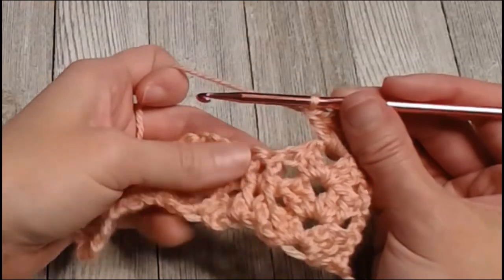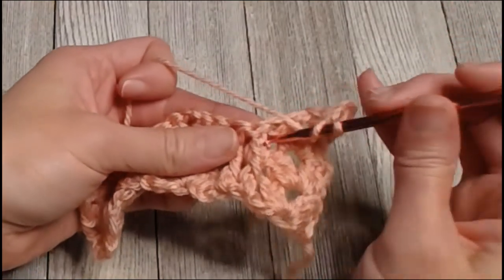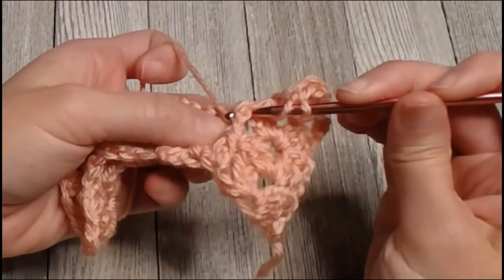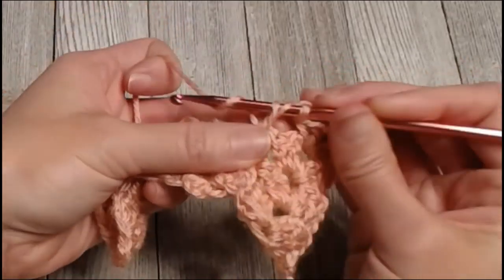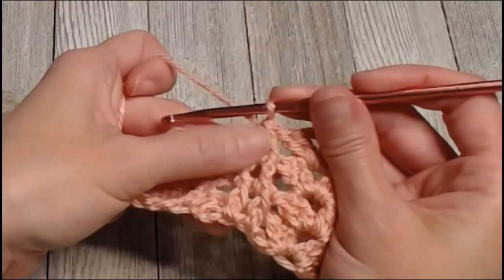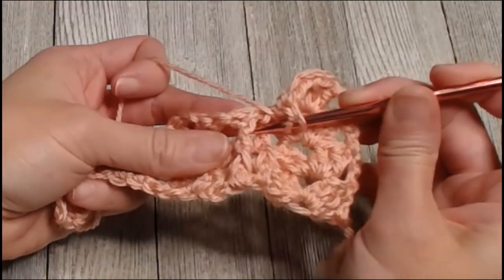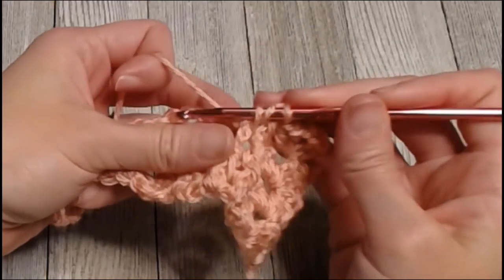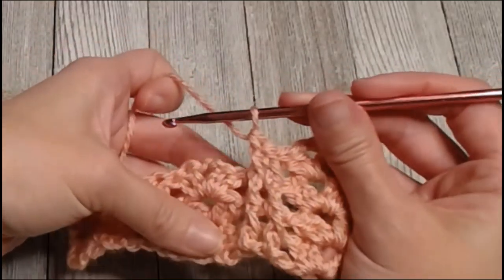So with row four, we're going to do a front post double crochet where I go in the side, push it forward, yarn over, pull that through. So it's like dental floss. Yarn over, pull through two, yarn over, pull through two. Keeps it going straight. Yarn over, come through this side, pull through. Yarn over, pull through two, pull through two. Great. Doesn't that look great?